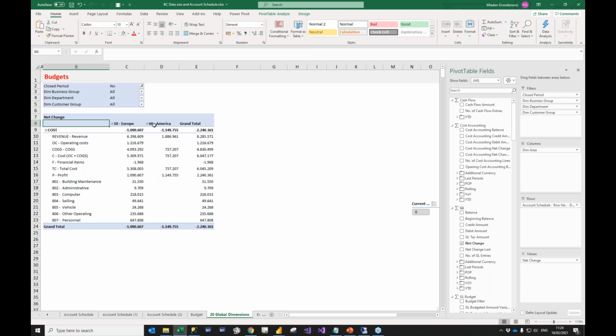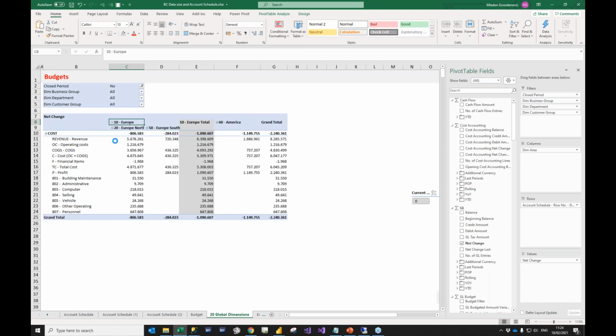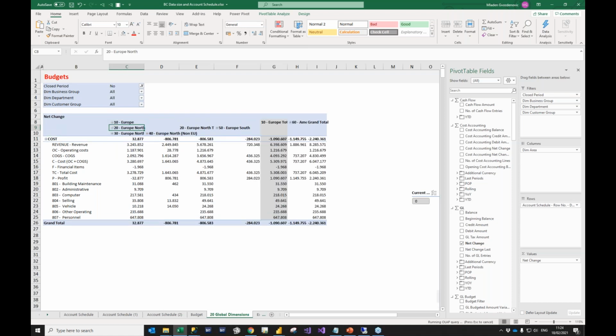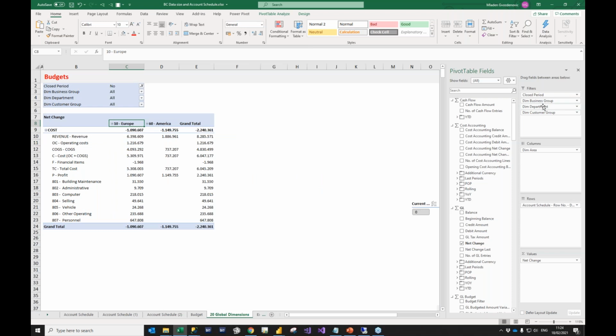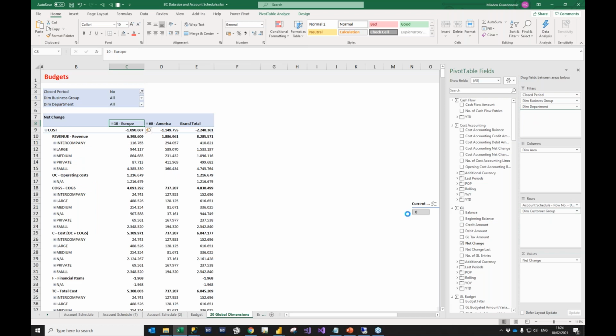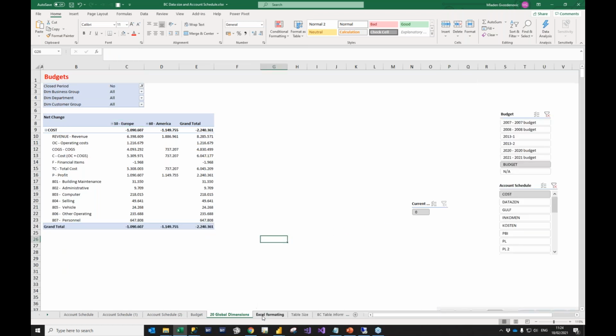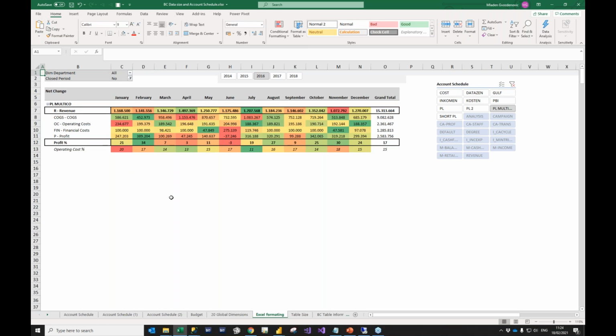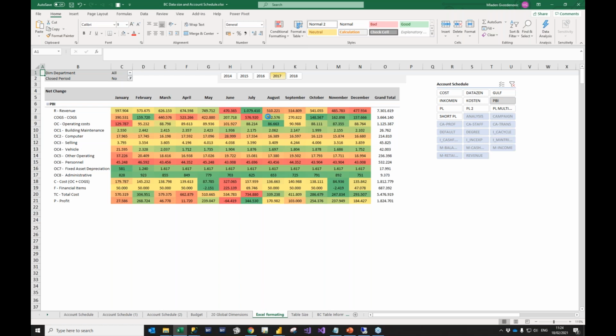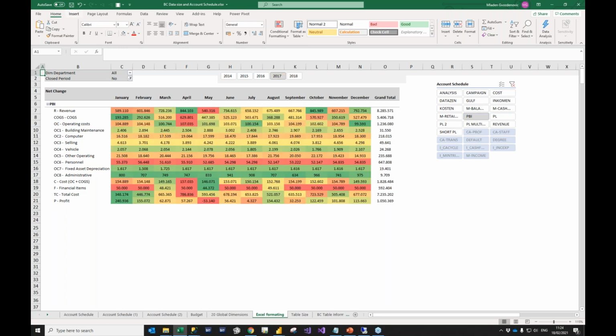You can see here, this is a global dimension which is actually showing the hierarchy. Sometimes that can be nice, or if you want to bring in, for example, a global dimension into another view, it just depends how much you want to do. And last but not least, you can use the formatting in Excel, and this will always be kept regardless of data change, as long as you save after formatting. Similar visuals can be achieved with Power BI. For ad hoc reporting, Excel is better.